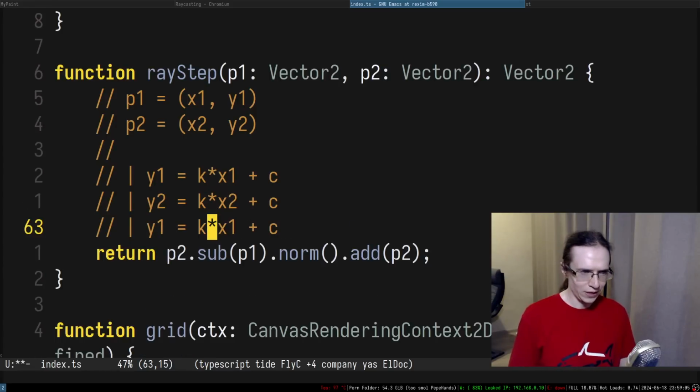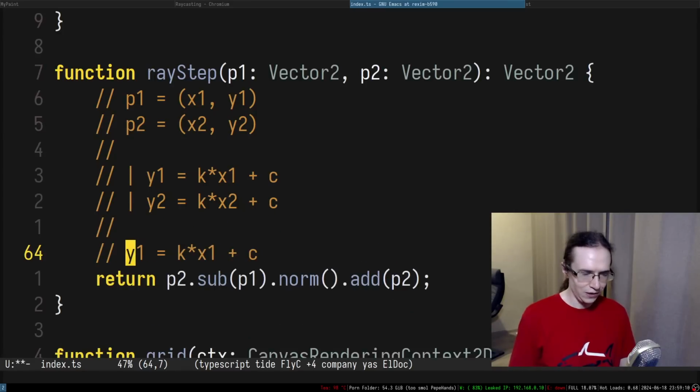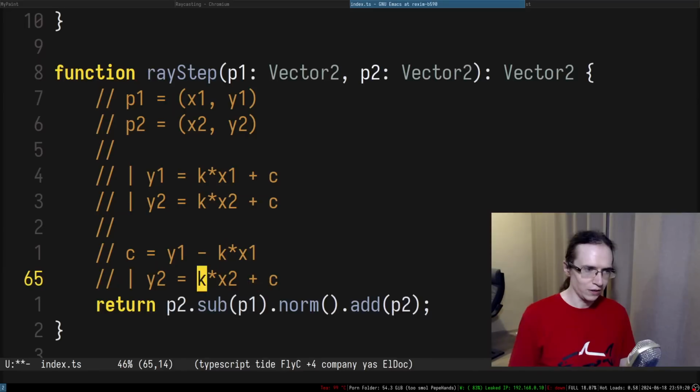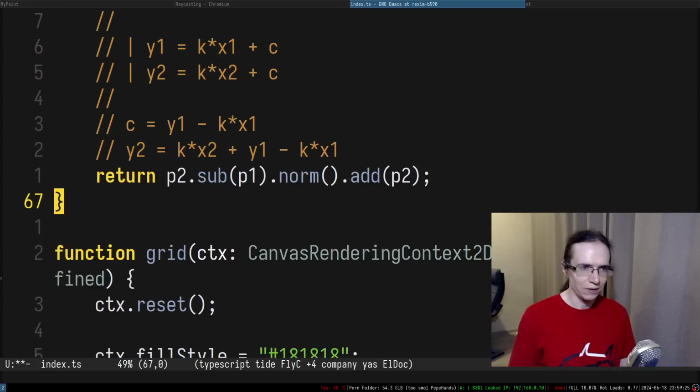What we can do here, we can take the first equation, right? And we can figure out c from that equation. We can just move this thing to the left side, and that's about it. So we basically got c. So this is our c. Now we can take that c and plug it into the second equation, right? Like so. So this is what we have in here.